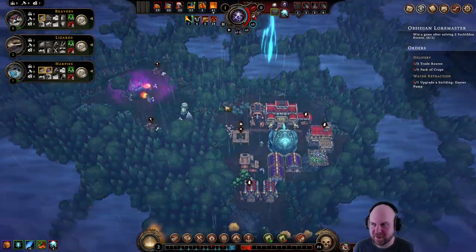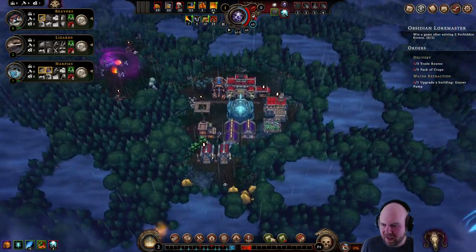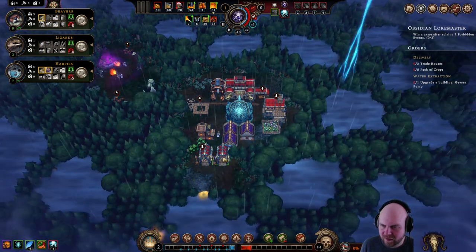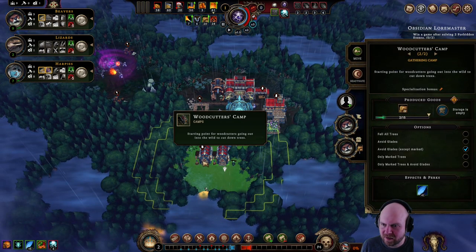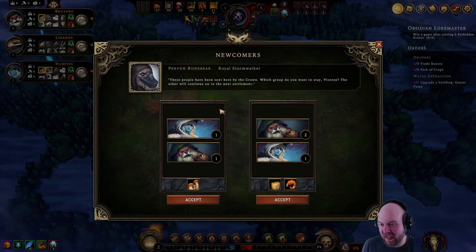Pull one of these off. Alright, I think we can chop into this right now. It's very safe to do that. Give me those peasant supplies. I need to build a trading post.